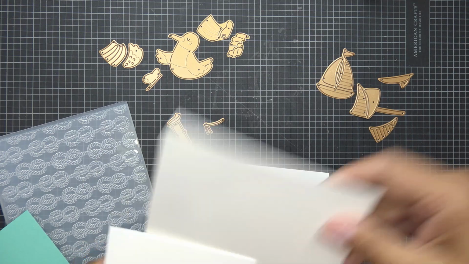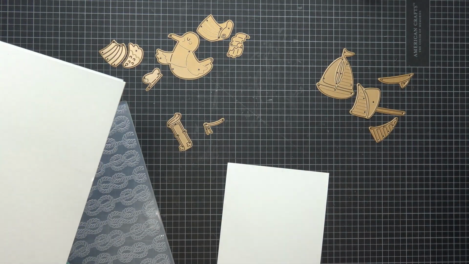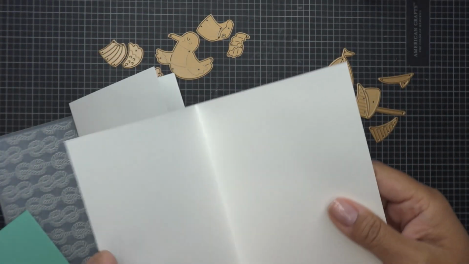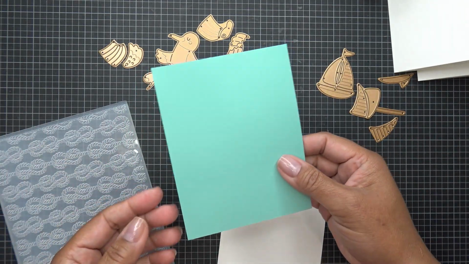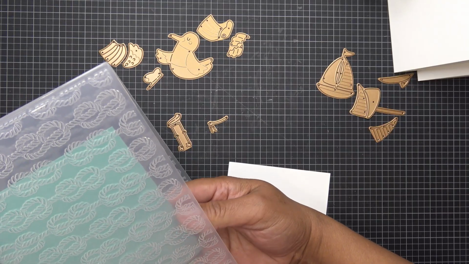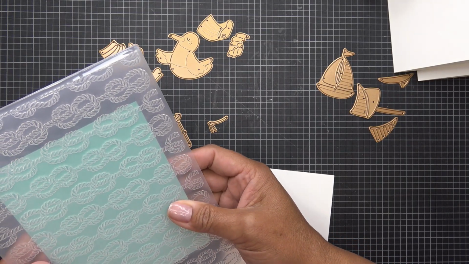I know, like I said, in this video I try to do quicker tutorials, but these are both going to be kind of quick. So A2 size, excuse me, 8.5 by 5.5 scored at 4 1/4. They're both just like that. I have this pretty blue piece of cardstock that's 4 1/8 by 5 3/8. I like 8ths. If you don't like 1/8 inch matte layers, do what you like. I'm just going to pop this on here. I'm going to split the difference.